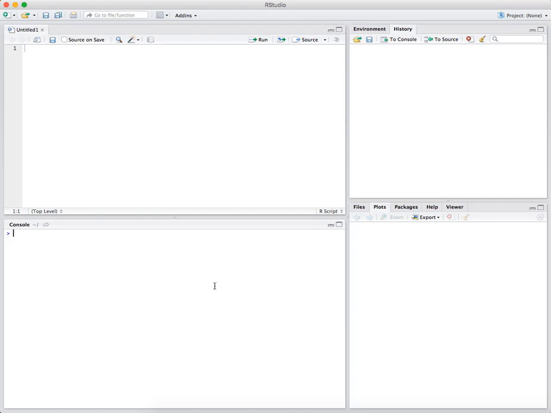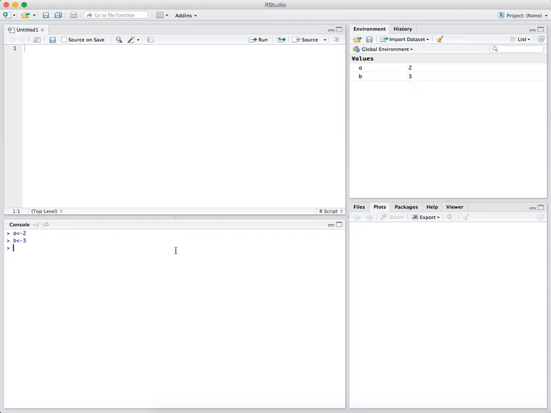Okay, so just like we did over at R, I could do the same thing here. Say, for example, A is 2 and B is equal to 3. And the good thing is that you can see the history of what you have done so far. You have assigned A and B, and that's visible in RStudio but not visible in R. And also, if you go to your environment, it now gives you A and B and their values, which are 2 and 3 respectively.